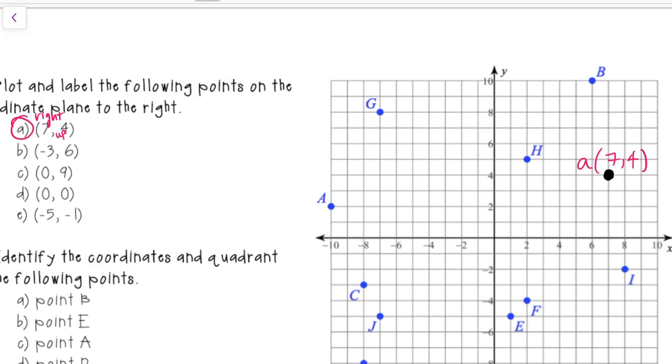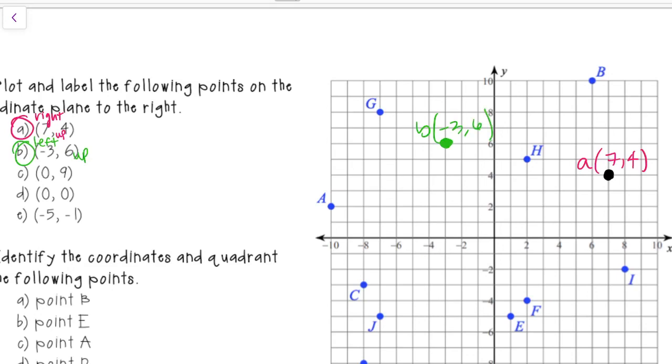Example B, if we have a negative x coordinate and a positive y coordinate, even though it doesn't ask us, let's think about what quadrant that'll be in. Well, that means that we're moving to the left 3 and up 6. We will be in the second quadrant. So from our origin, we move left 1, 2, 3, and up 6. 1, 2, 3, 4, 5, 6. But of course, we erase everything as we moved to get there. That's just to help us see where we're going. That is the point B, negative 3, 6.